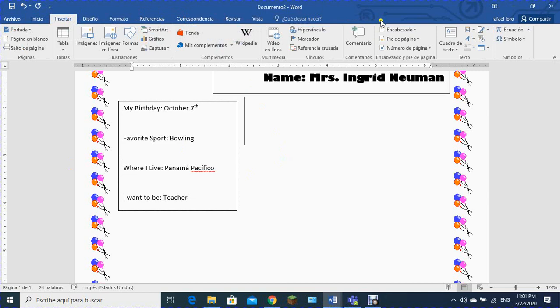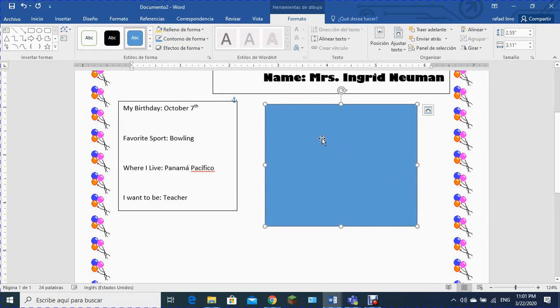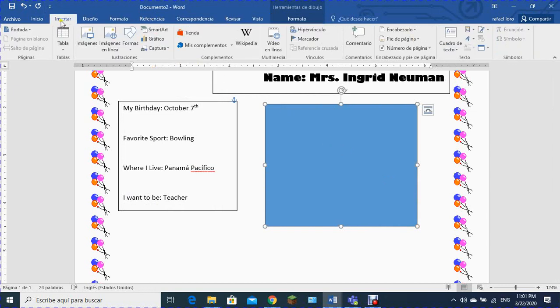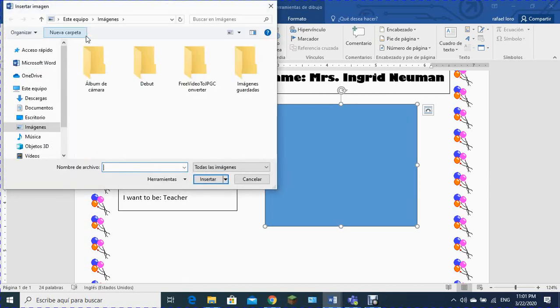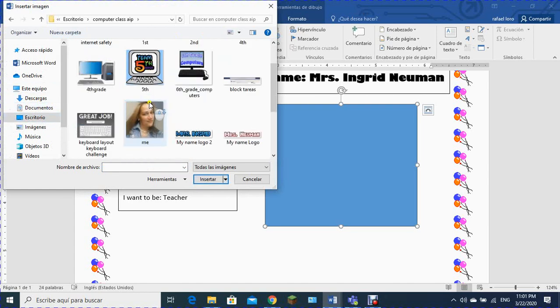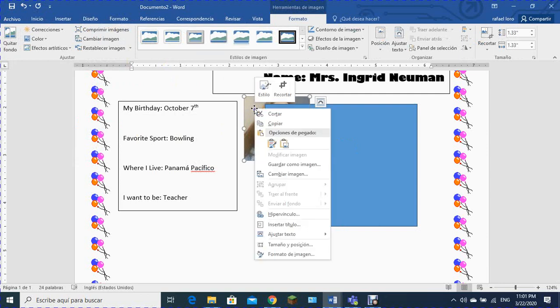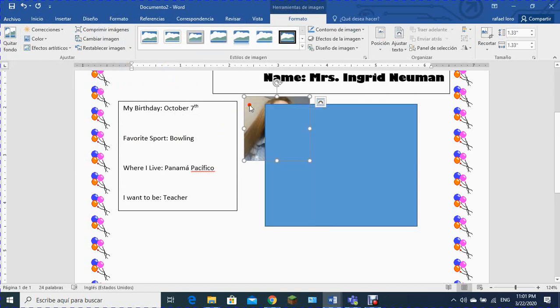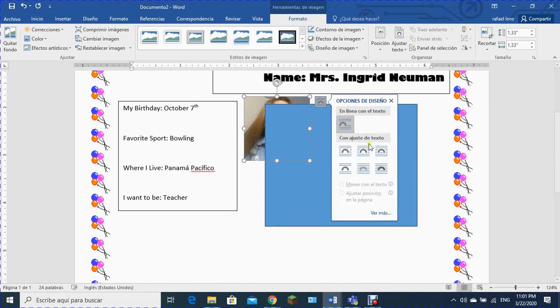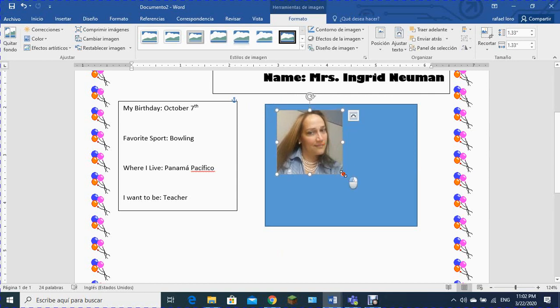In here, I'm going to also insert a box. But in this case, I'm going to go for a shape. In this shape, I'm going to change it for images. And I am going to get an image that I have on my computer. And I'm sure your mom and dad can help you with this. You're going to get a picture of you. And if you see, the picture is under my box. But what I'm going to do is make a right click. And I'm going to bring that picture by going here and telling that picture to go in front. So I can place it in front of the box.